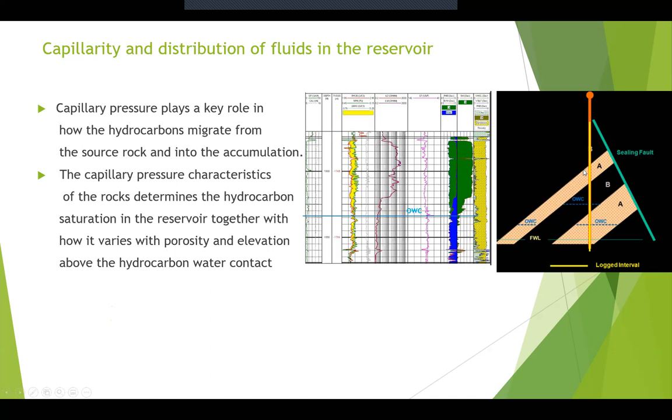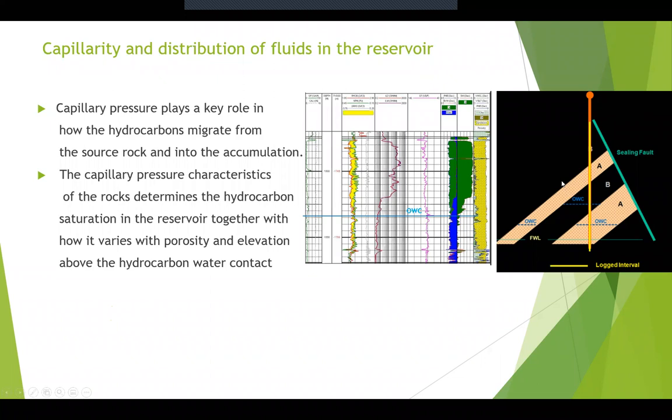Because if we take the average saturation between this well and this well, this part here will be either reduced or increased. It depends on how much saturation you have in here or in here. But by knowing the capillary pressure phenomenon and its effect, you can distribute your saturation in this part of the reservoir by knowing the height, even if you haven't drilled a well in this part.